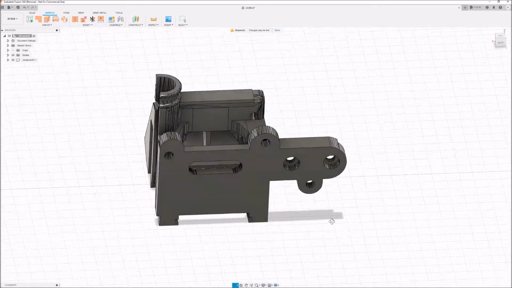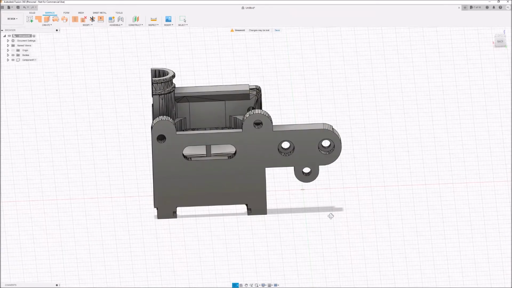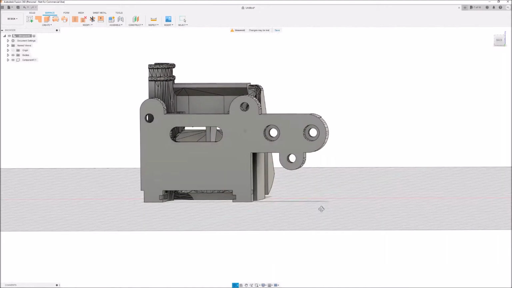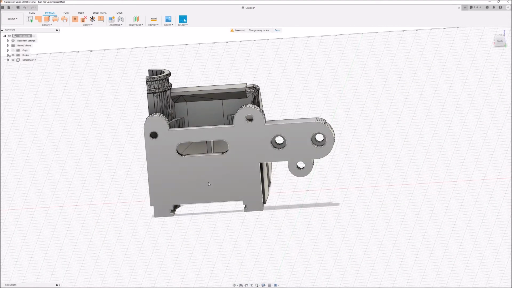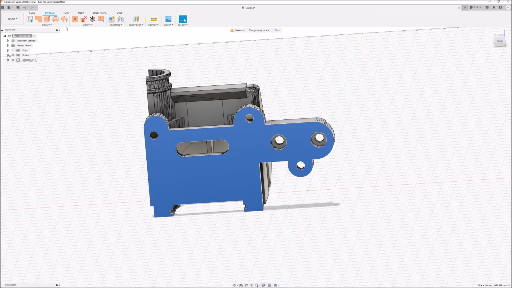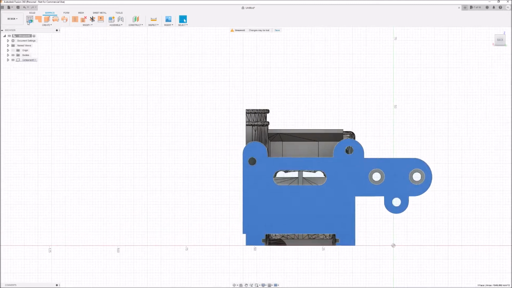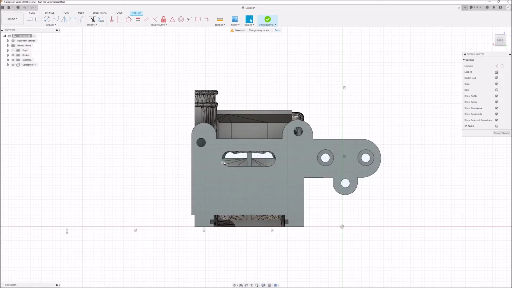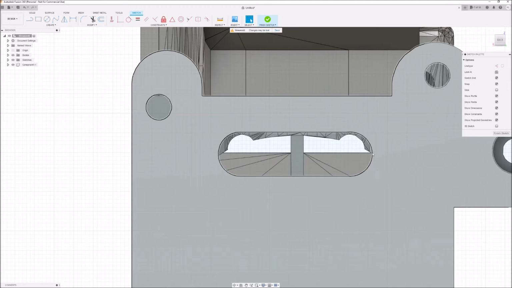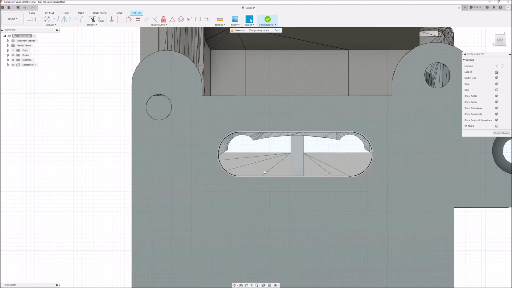So that's easier. Now the tricky part is this is an STL file with no Fusion history. Normally if you sketch this up from nothing, you'd have all these items at the bottom where you could just adjust, drag circles around in your sketches, and then click OK. It doesn't do that for us, so we have to do some manipulation here. So I'm going to click on the surface and click create sketch, and what we have to do is figure out a box this fits in so we can create our new points to draw our new circles.